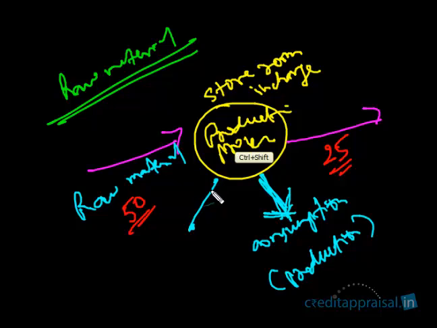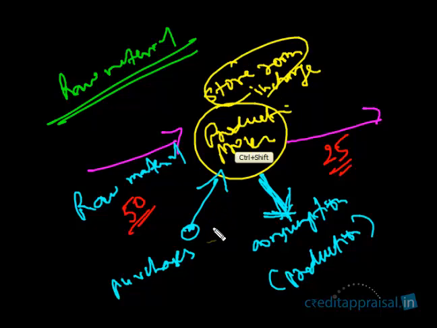There is only one way in which the material can come in, right? The only way the material can come in is purchases. So when a company raises an indent, the supplier will supply this material, and the material will enter the storeroom. So if you look at the storeroom, there is only one way in which the material can come in, that is the purchases. Only one way the material can go out, that is the consumption. So during the year, at the beginning of the year, the raw material was 50, right?